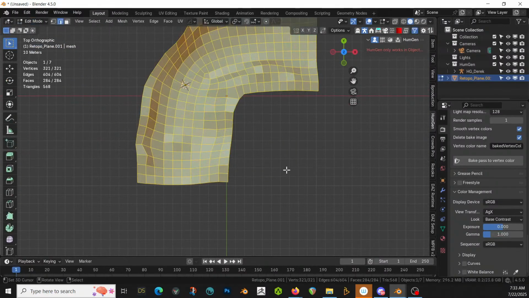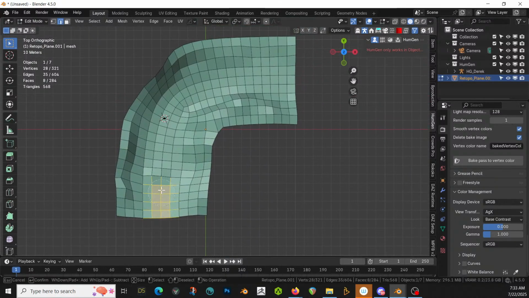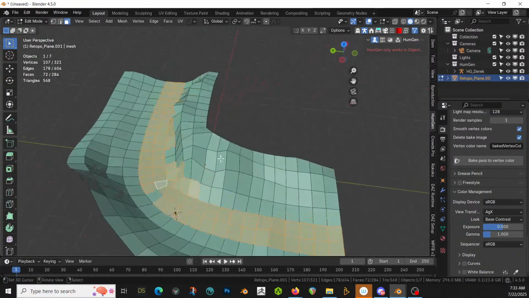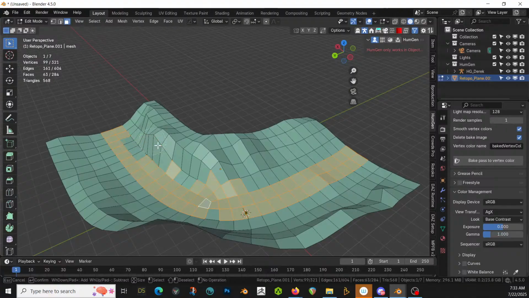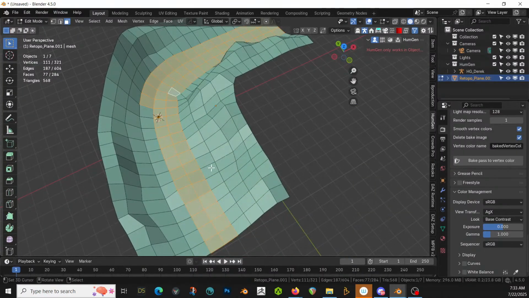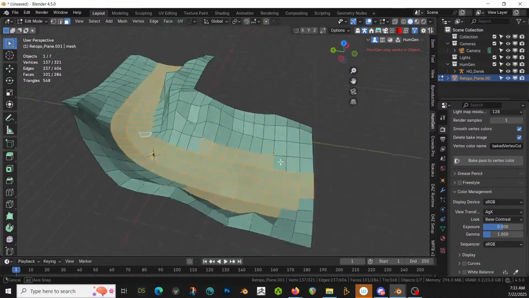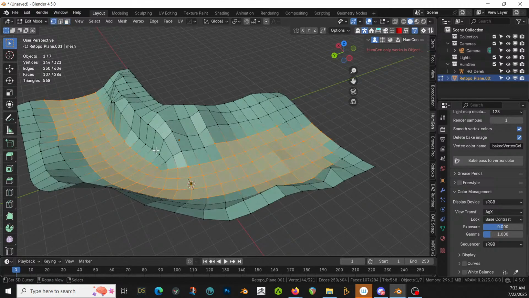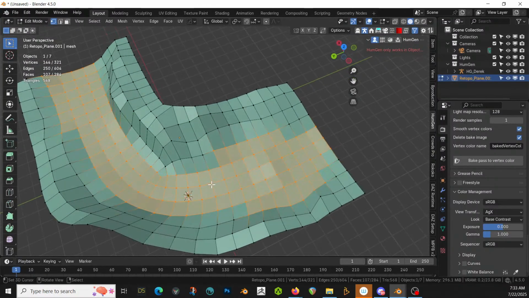Okay. Edit mode and C, and we're just going to select, let's go 3. We don't want those. Do want those, not that. Cool. And we can add this here. There we go. All right, that looks cool.